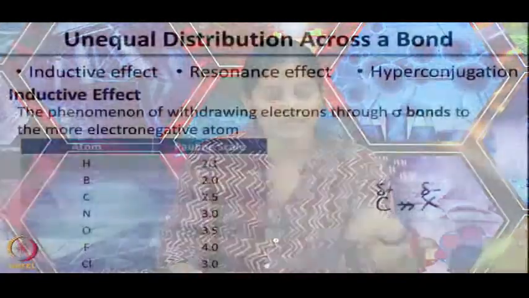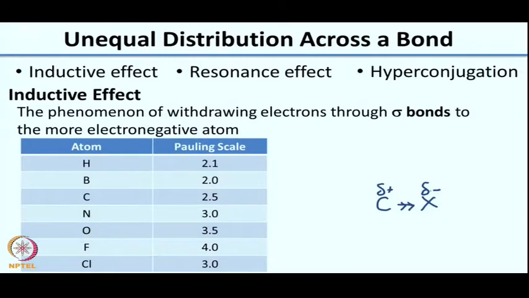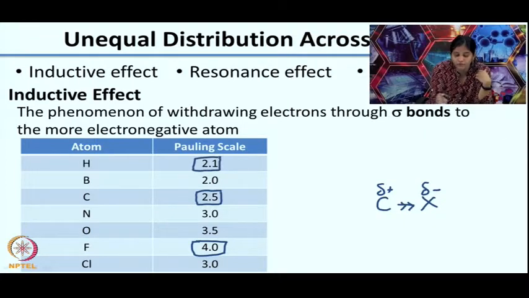So, shown here is, I have just shown you a few atoms, you can look at it in any textbook, you would get the Pauling scale for all atoms. And as the number goes up, the electronegativity increases. So, as you must have studied in your 12th, the most electronegative atom here is your fluorine. So, it has the greatest electronegativity value of 4 on the Pauling scale. Now, related to fluorine, if I were to compare, carbon has a lower electronegativity of 2.5, correct. Now, hydrogen has a lower electronegativity of 2.1.